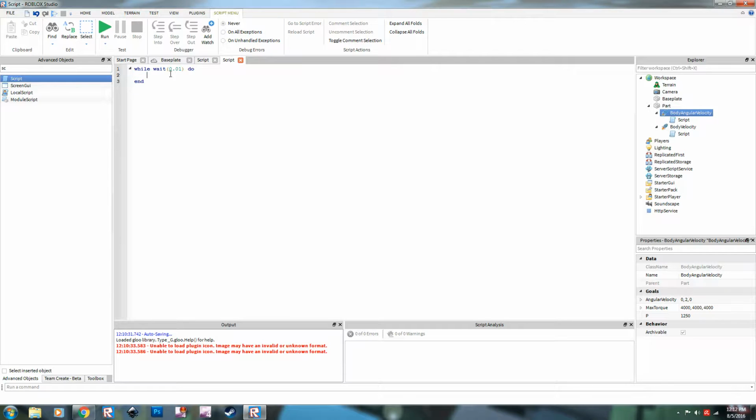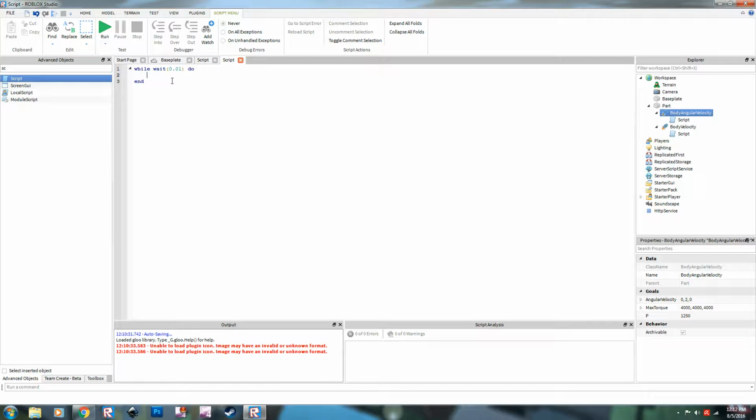And just to let you know, if you do an infinite while loop, you have to have some kind of wait or some kind of function that includes a pause inside of it. Because if you do not, it's going to loop super fast, and then it's going to end up crashing your entire Studio. And if it's a game server, it's going to crash the entire server. So you don't want to let it loop infinitely without some kind of wait in between.